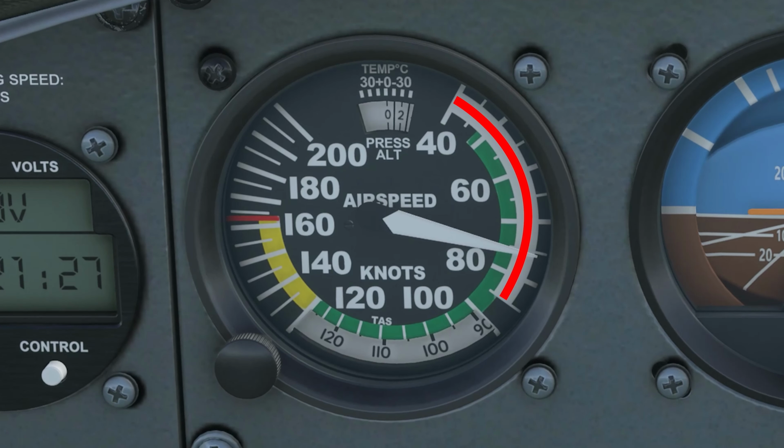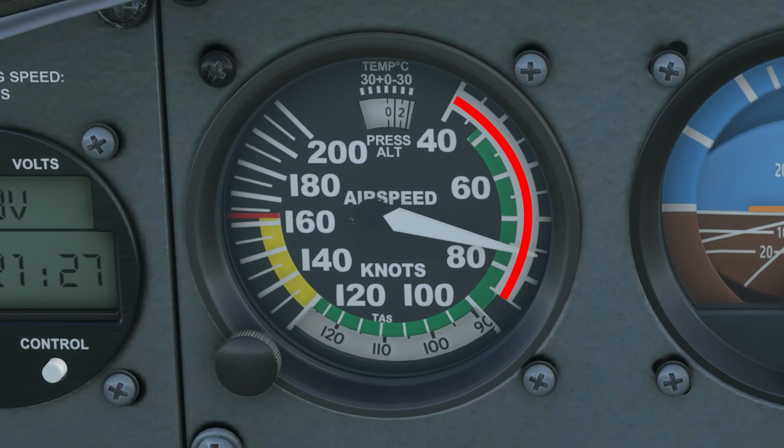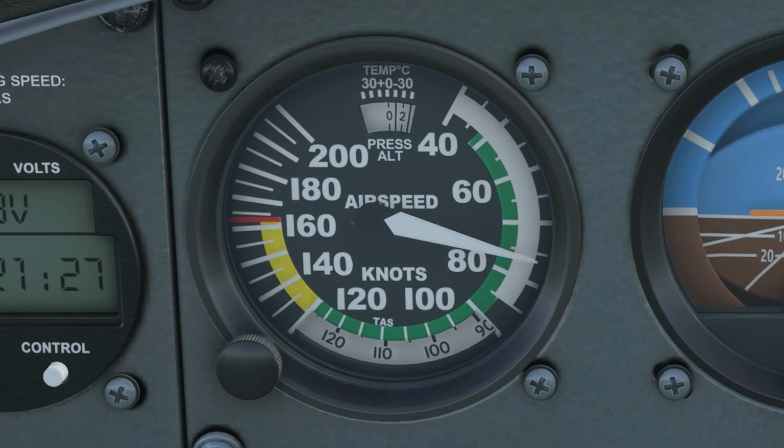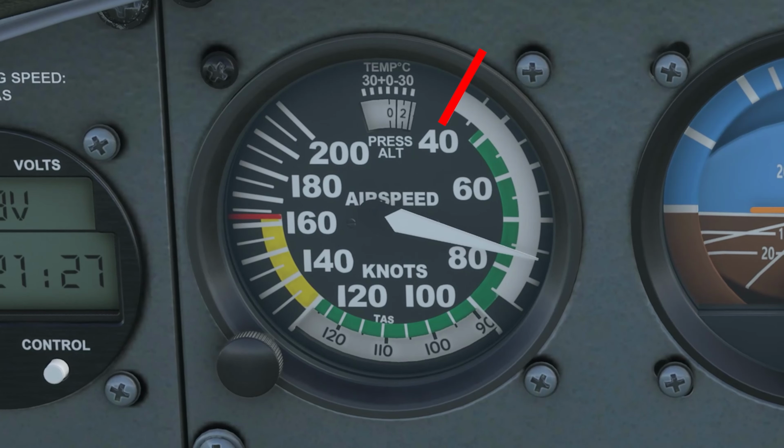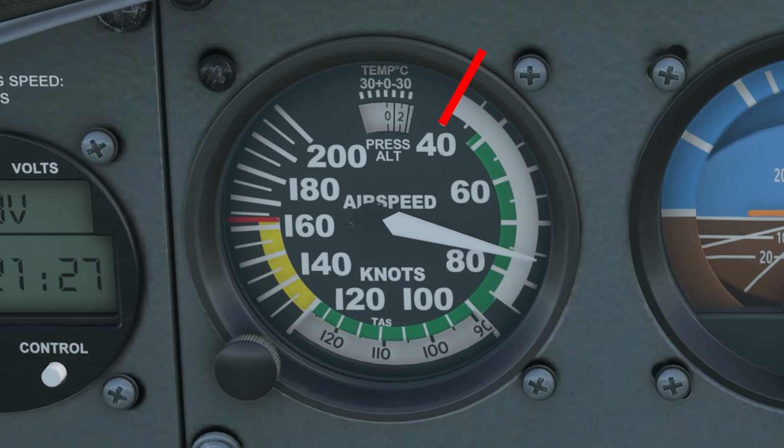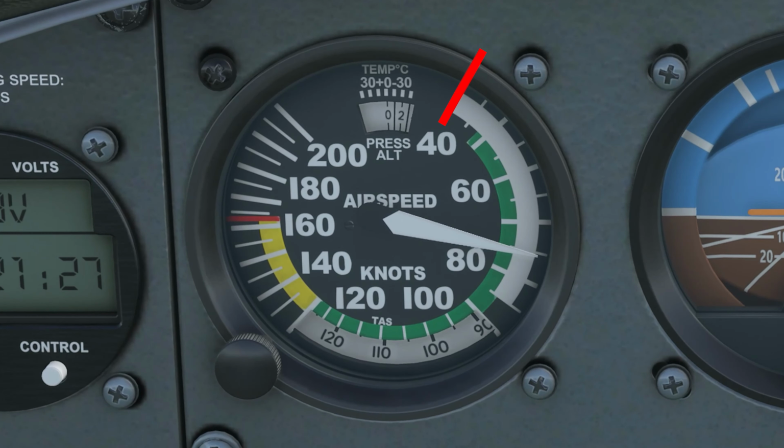The white arc indicates the safe range in which you can operate the flaps, or your VSO to VFE speeds. VSO is the stall speed of the aircraft while in landing configuration, example engine idle, full flaps, prop slow pitch, etc., at the lower part of the white arc. This can also be indicative of the minimum steady flight speed if the aircraft is considered too difficult to control under the speed, even if it doesn't stall. You can remember VSO by remembering V, which always stands for velocity, and SO for stuff out, as in the gears and flaps are all out.